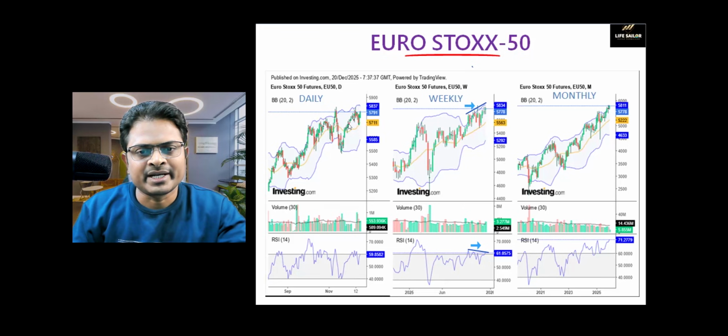See, in the stock market prediction doesn't work, and as a retail trader we should not trade on the basis of prediction. Even though divergences are happening in euro stocks, there is no confirmation as on date. So we have to wait for that confirmation, and if we get confirmation towards the bearish side, then only we make our trading decision accordingly. By that time, euro stocks is presently showing a bullish trend only.